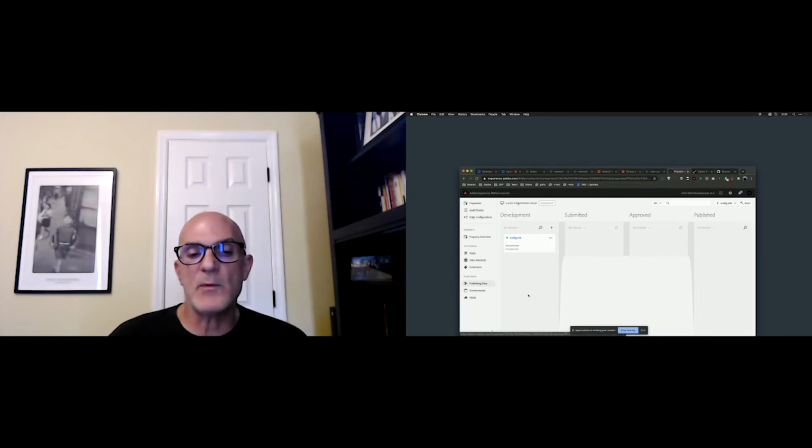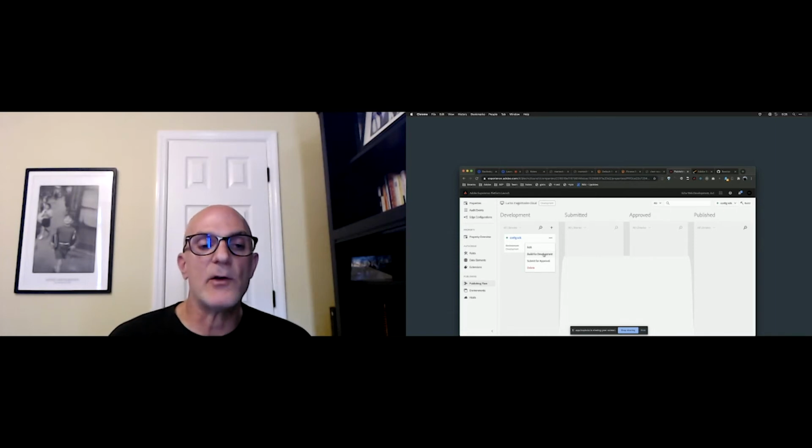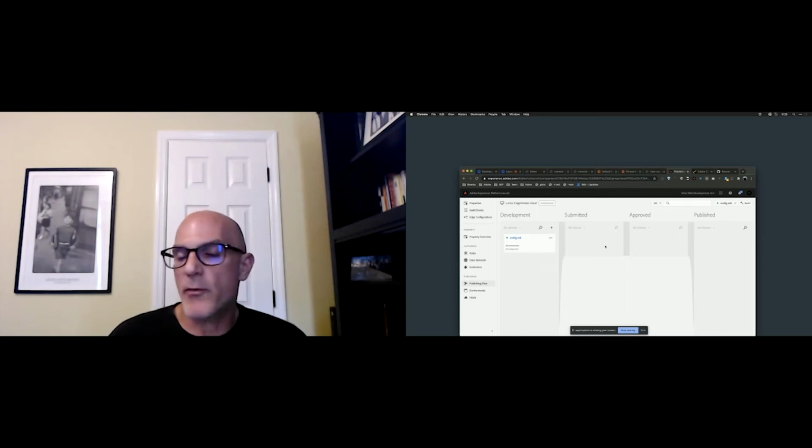So if you have different teams working on different projects in Launch, you can have multiple libraries existing at the same time in different development environments. Then as those developments get shaped up and ready to be pushed up to staging for review, testing, and approval, you can click right here, these 3 little dots, this little icon, to build it. You can either build again here for development, or you can migrate it up to be considered for approval in your staging environment. When you submit it for approval, whoever has approval rights can review it, run through whatever testing you require, and then approve it so that a publisher can publish it out to production.